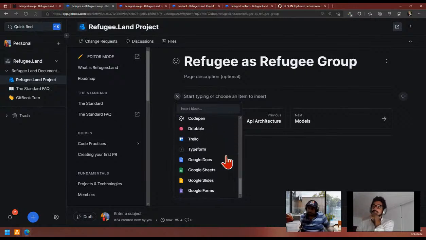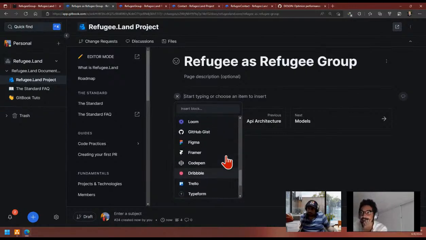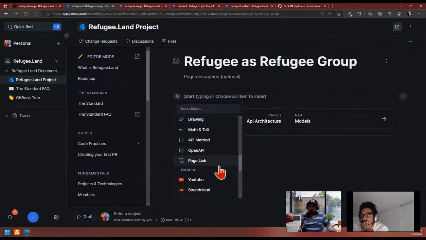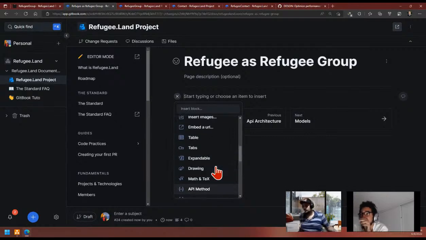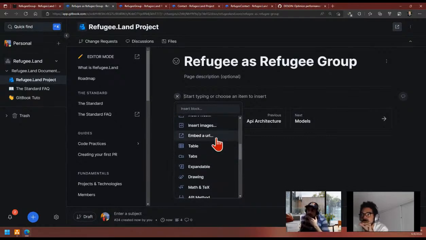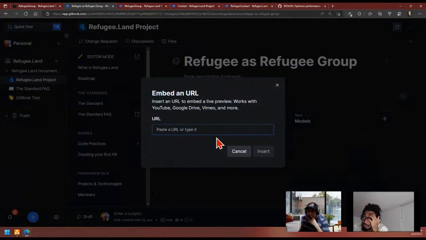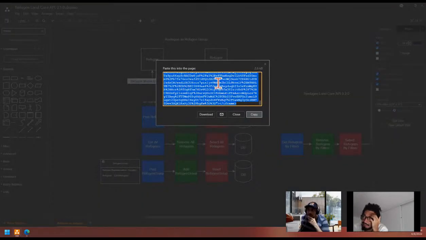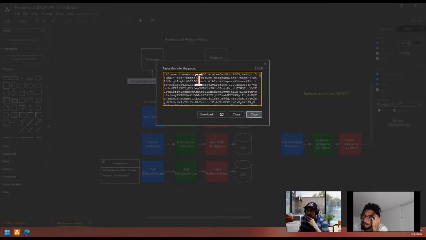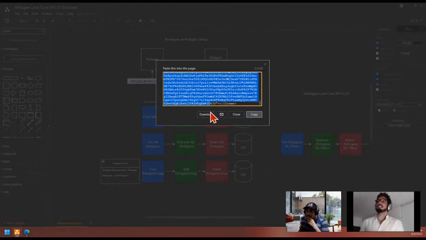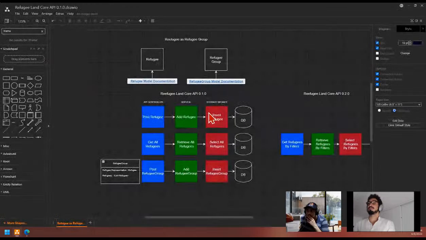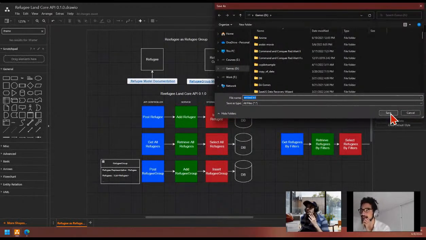Can you type embed on the search bar? Not this, I don't think so. I can do this one. Okay, you can try it.